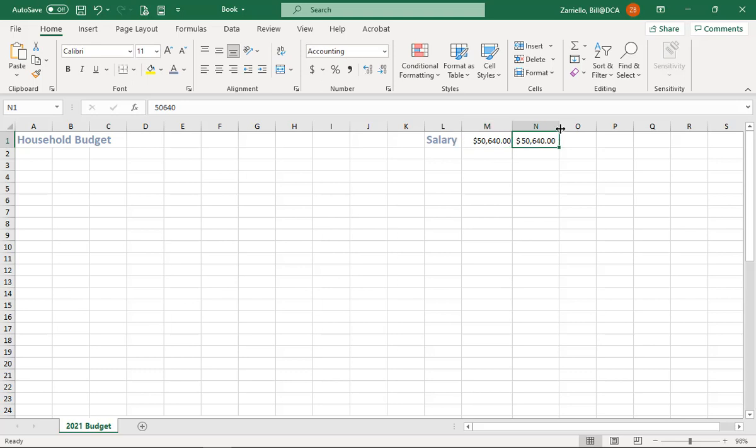With the accounting, I'm going to do the same thing. Put my cursor in between N and O, hold down my left mouse key, and slightly pull over to the right. And notice what it does. It is not directly right aligned. It also has my $ left aligned. Accountants like things neat and clean. And because they're not sure whether or not 59 after the decimal point is going to be the exact same width as 11 right after the decimal sign, they leave enough room for the numbers to be placed, but all their decimal points will line up. Not necessarily everything will be lined up right aligned.